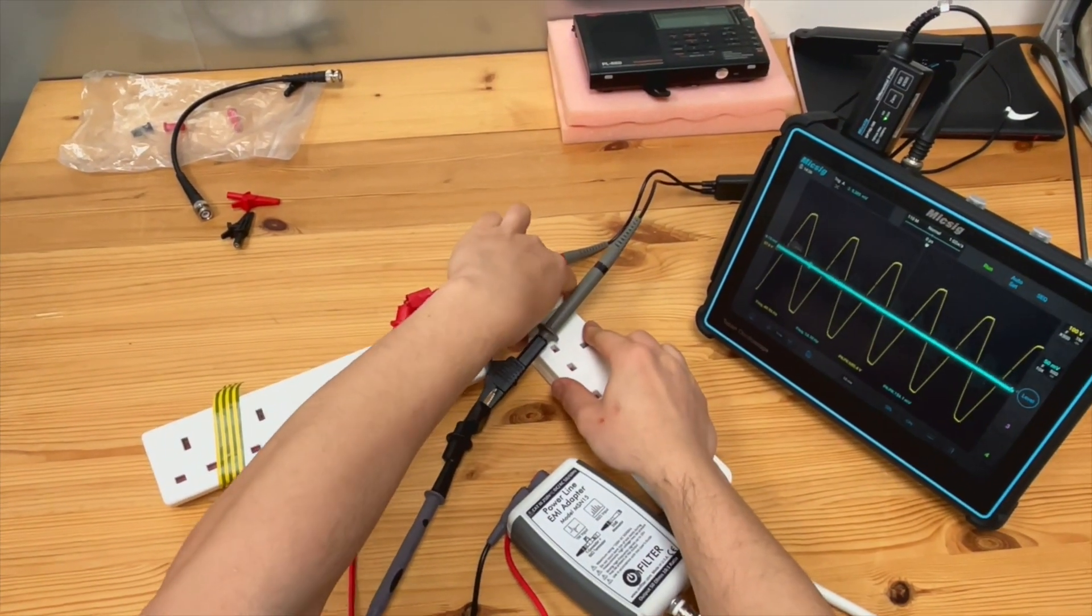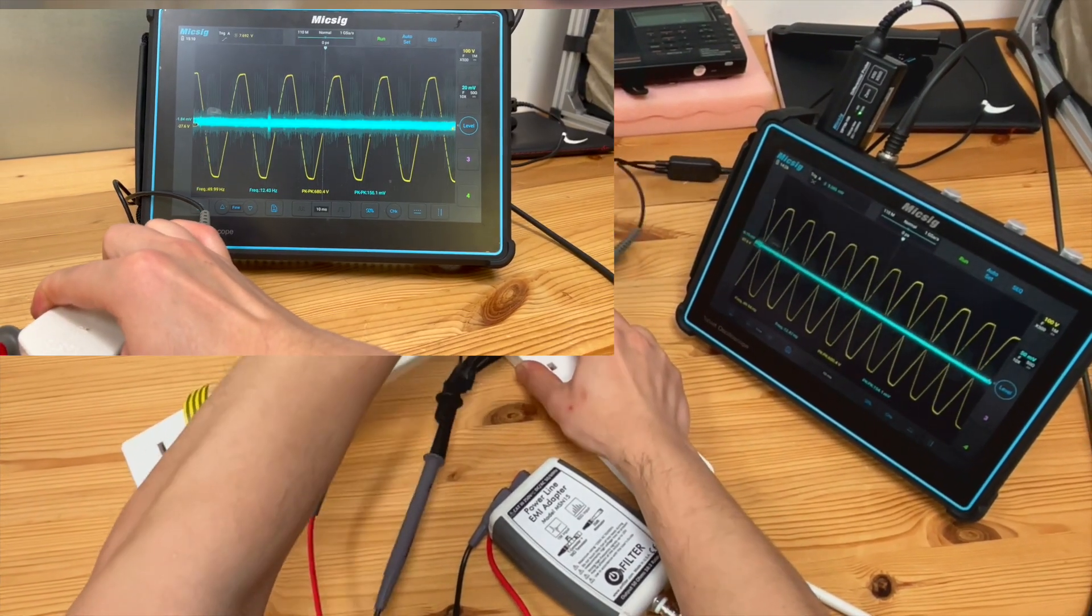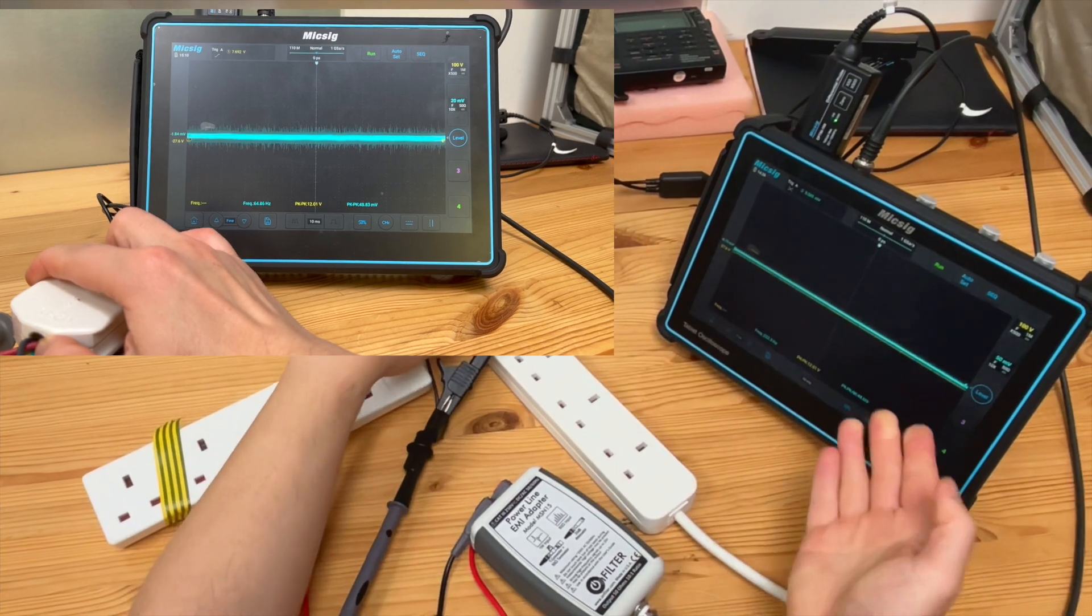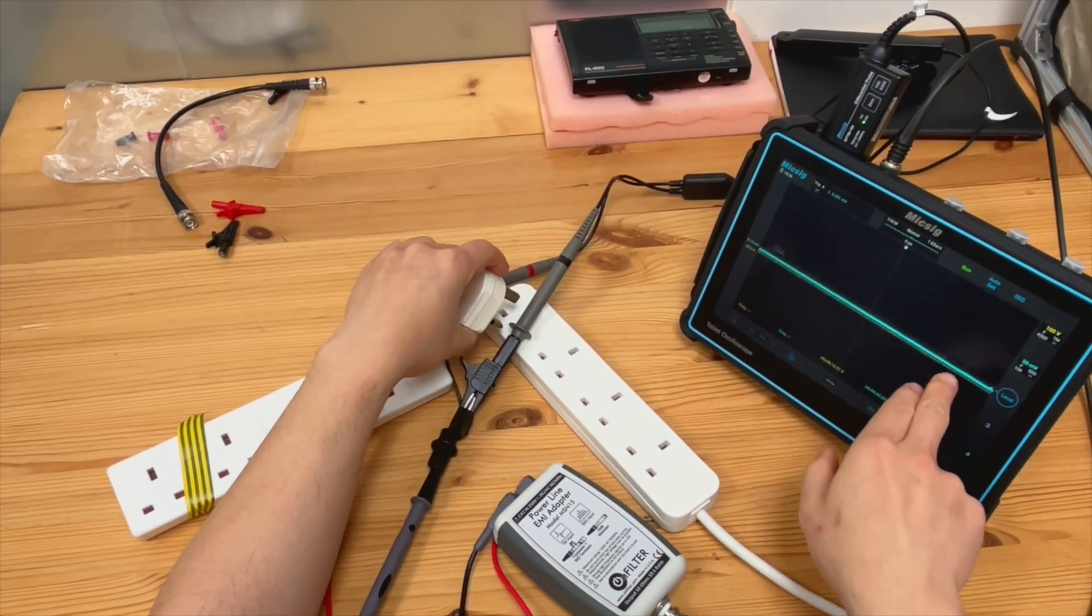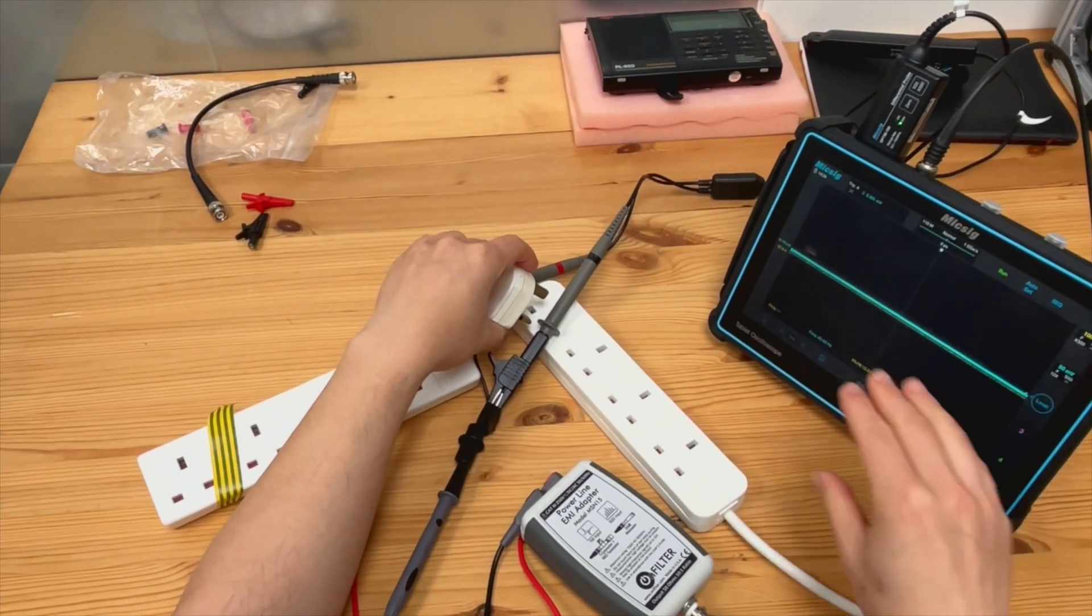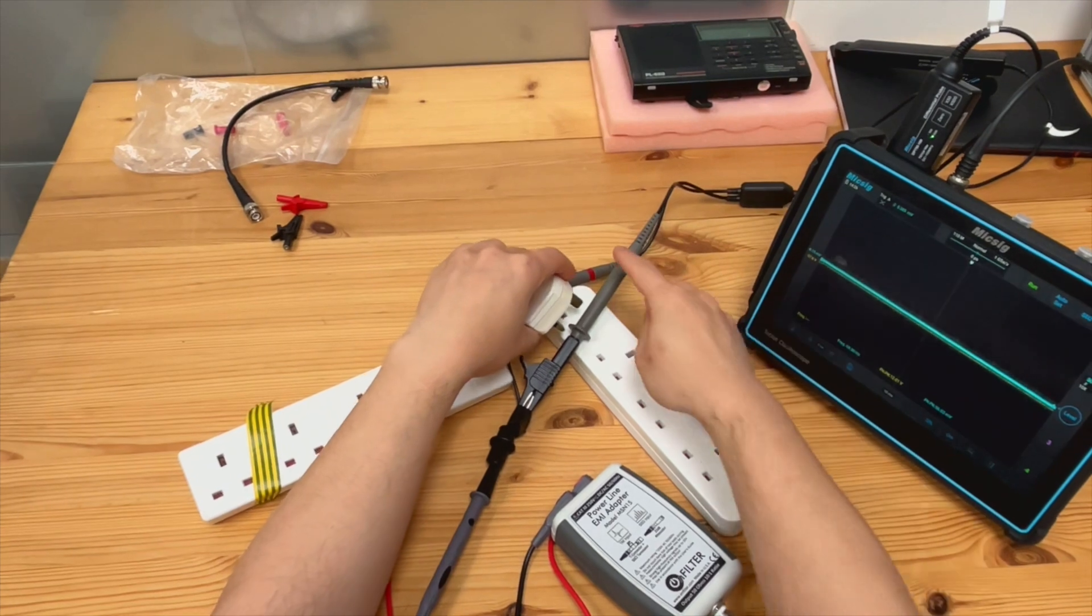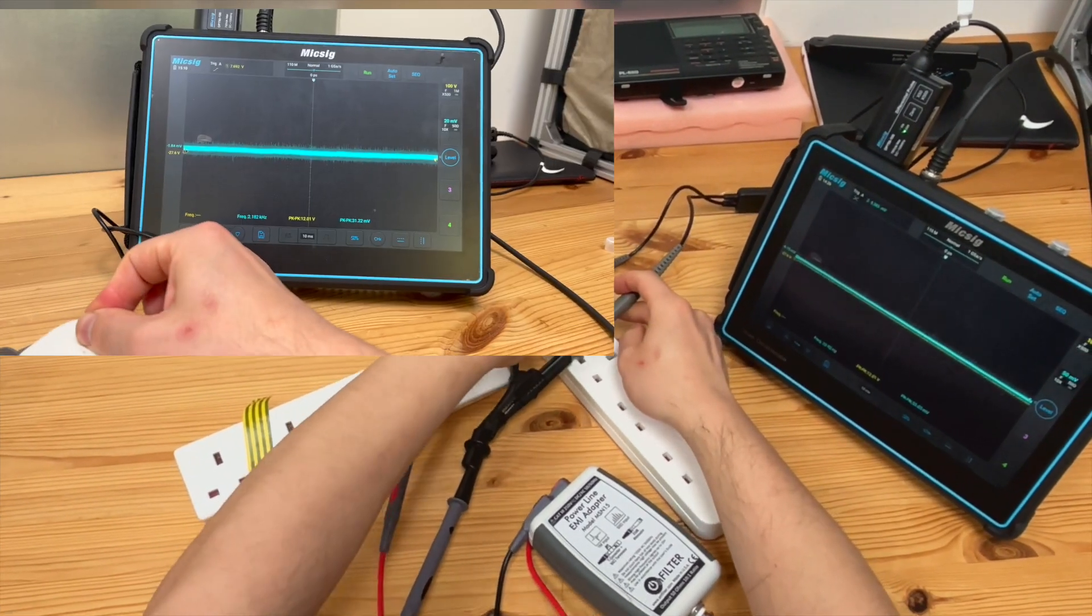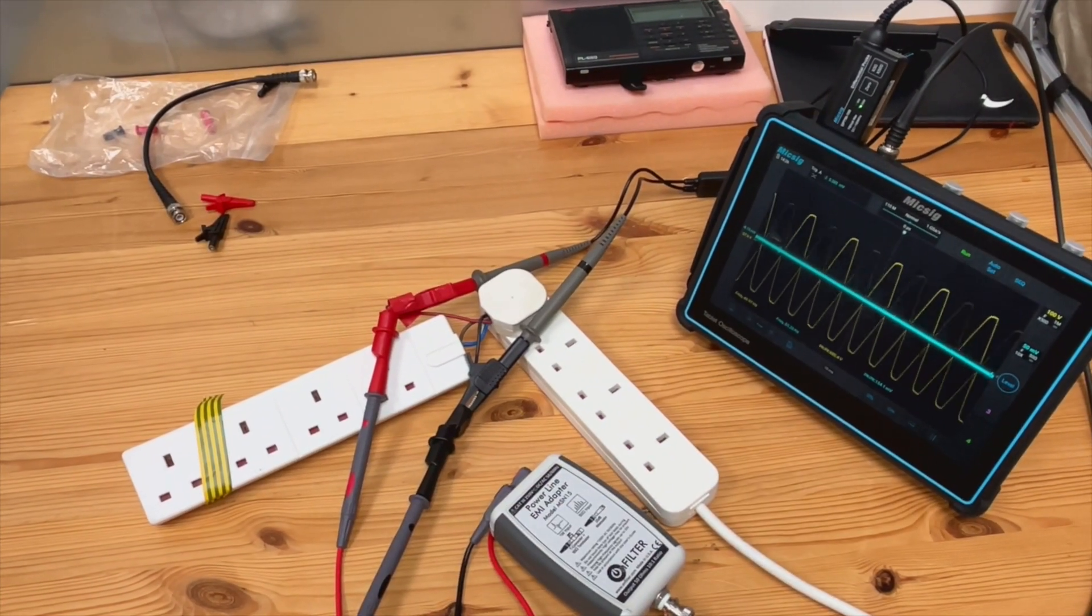Let's just confirm this is actually the noise we measured from the socket. Now I unplug this one. So what you see? Yeah, that's pretty good. The mains disappeared. And you got some noise, but these are background noise, you know, not really the noise you measure from the mains. Let's put it back. We got the mains voltage and we got the noise.